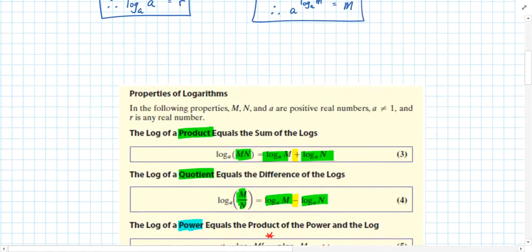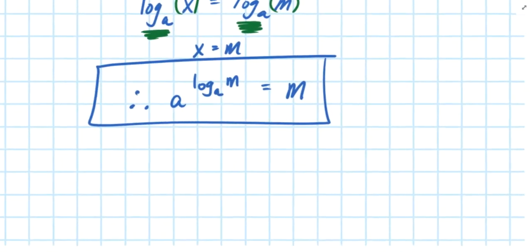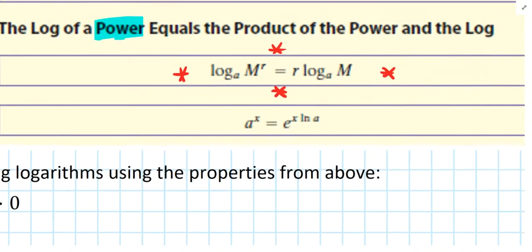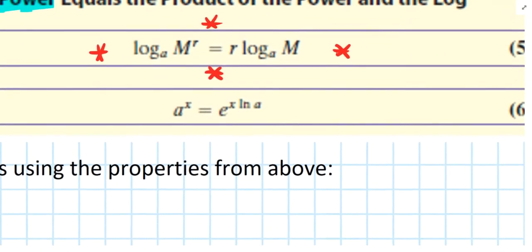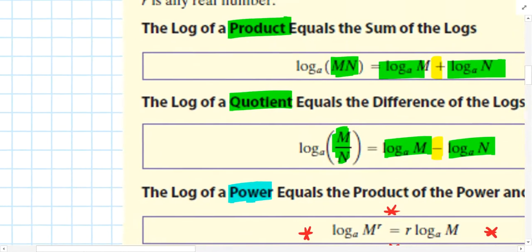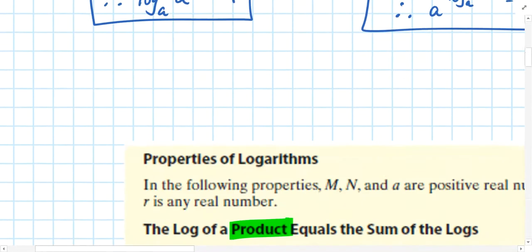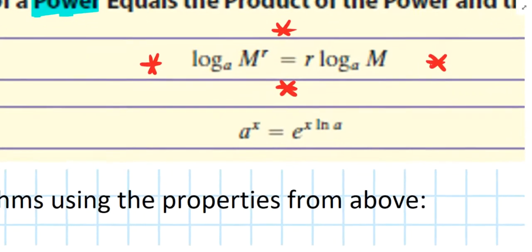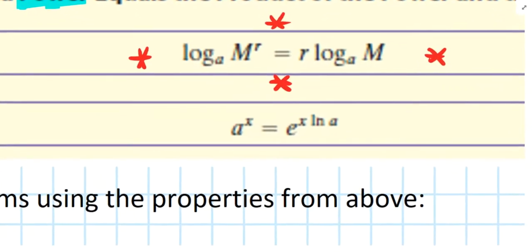This is really a modified rule that's very similar to this last example we walked through. But here we're pointing out that the logarithm of a base, and actually it's pretty similar to the third property as well, but the logarithm with a base a evaluated at m to the r power.